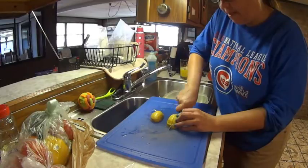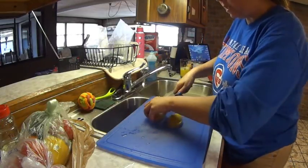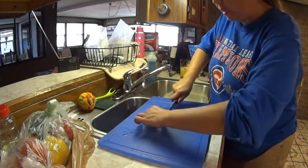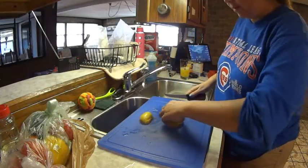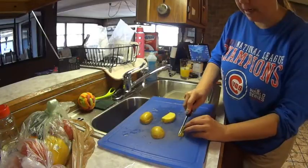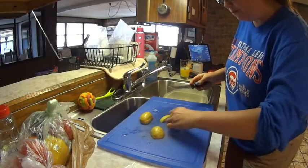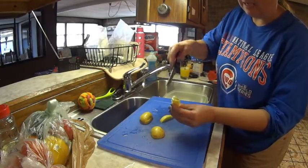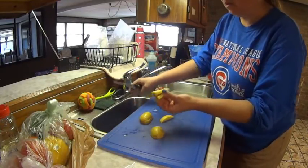And I'm going to make them thin. You can make them as thick as you want. You can cut them in different ways. I've also made potato chips, where you just cut rounds. But this is the way I'm going to do these. That's kind of thick, so I'm going to cut it again. I have cold water over here, and those are the little eyes. I'm just going to take those off. It's not a big deal if you eat those.